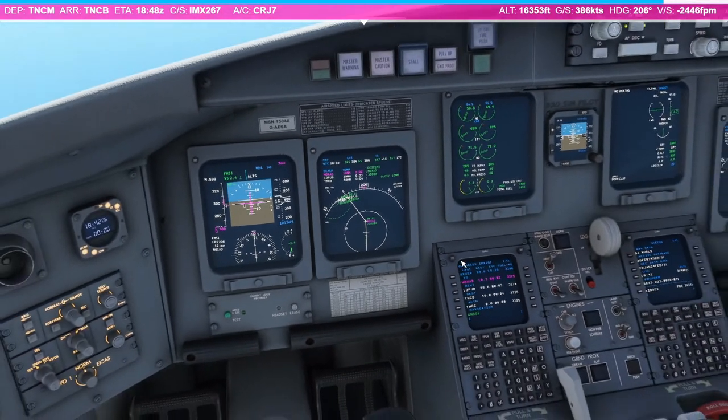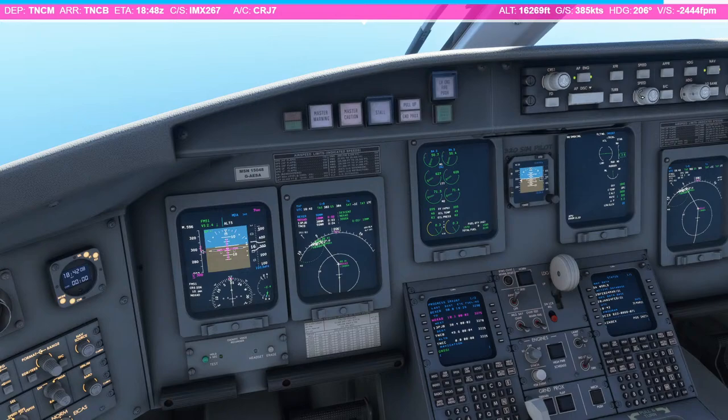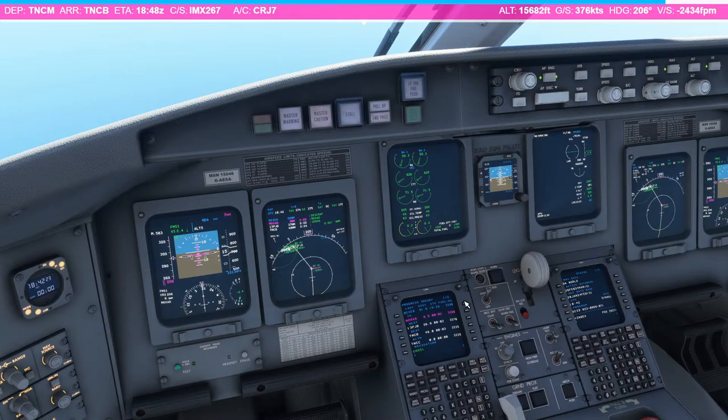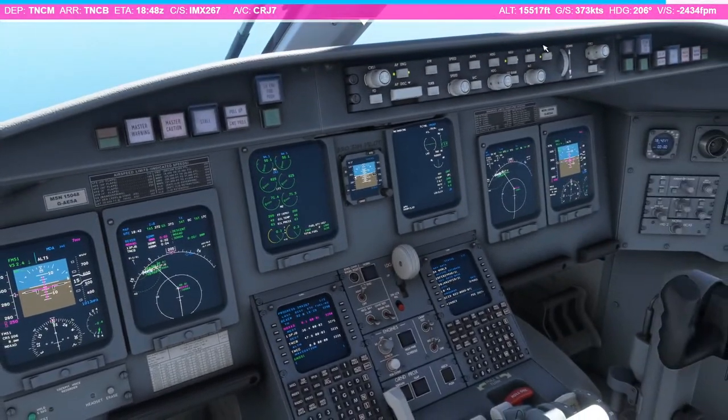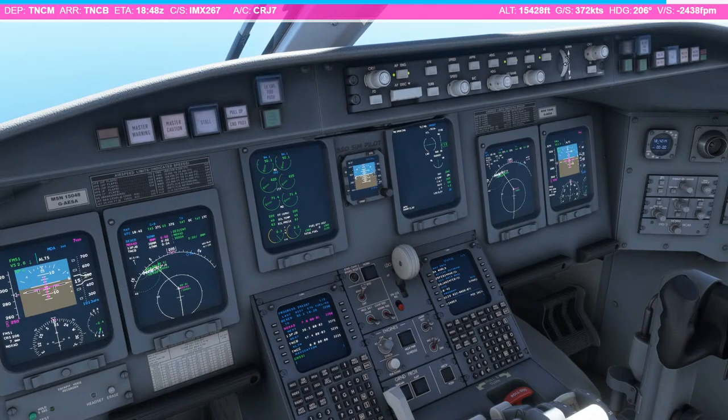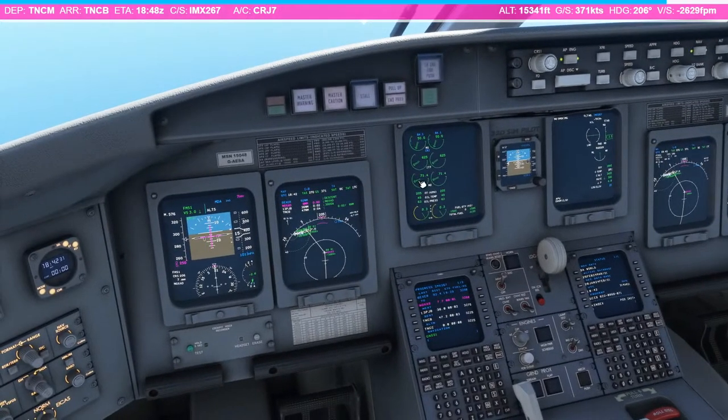I think I'm going to keep it at idle thrust. Let the speed come back, because things could be about to get difficult. But there we go, we can see that range ring if we need it. 250 knots will be absolutely fine. But we'll just leave it at idle thrust and do the vertical speed we need. So I want to make my life really easy. TNTB 47 miles, 1530-45. We are a little bit high, so I'm going to keep that vertical speed on. Keep coming down.